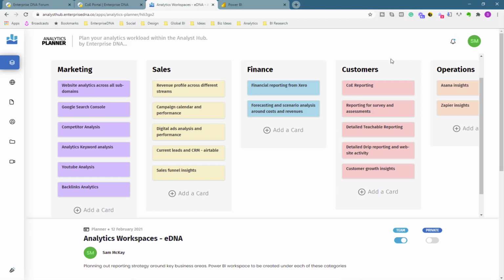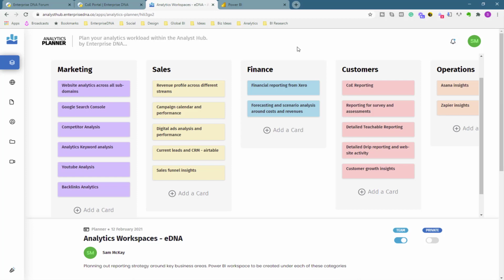As I mentioned earlier, if you don't do planning and you don't have some sort of idea or framework around how you're going to build out your workspaces, it can become an absolute maze. It can become so confusing, and you'll basically have the same effect as most organizations have with Excel, where everyone's siloed off doing their own thing.